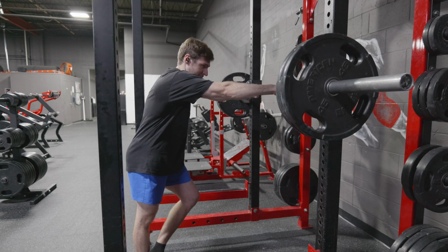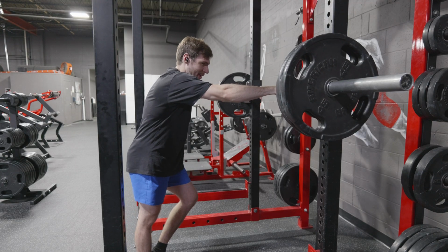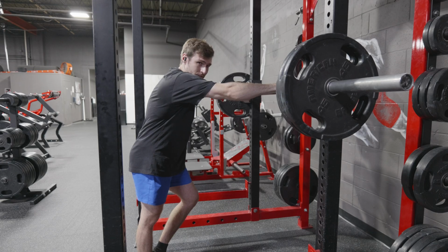All right, first set of 225. I have no idea how light or heavy this is going to be for 10 reps, but we're about to find out.